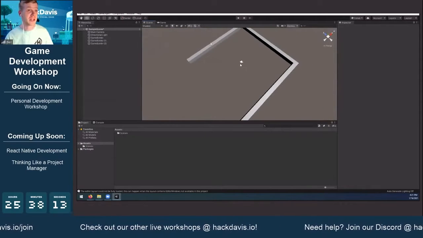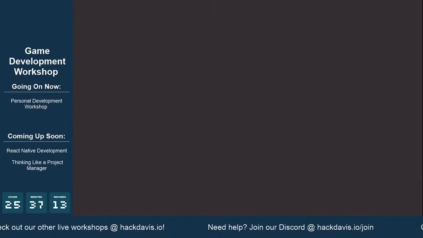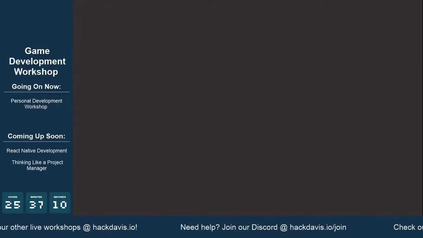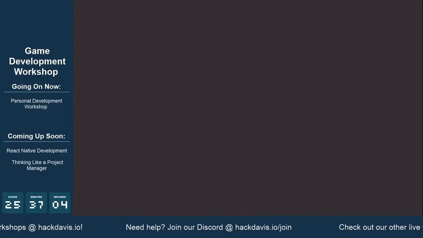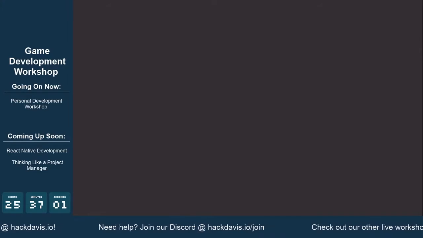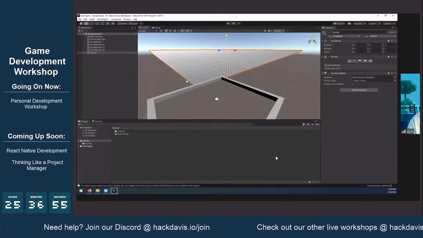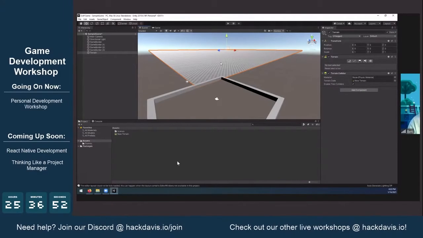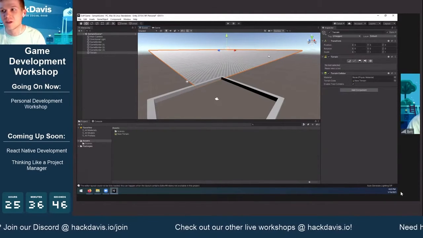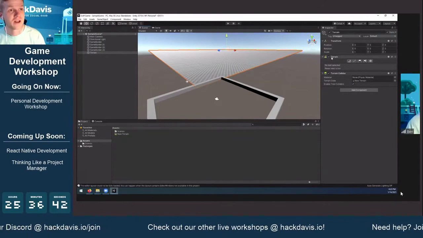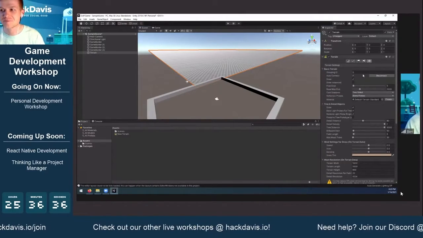And then we can use our duplicate trick again to copy it over to the other side. So click on that one, Control D, and oh my gosh, it's huge. So we're going to have to adjust that. There's a couple settings that we'll need to adjust for that. Usually terrains are used for very large scale games, open world games. But they're also great for golf games because then you can make nice convex contour curves to your golf landscape. So with our terrain selected, let's go into the terrain component, and you can see this little cog right here. Go into the settings.